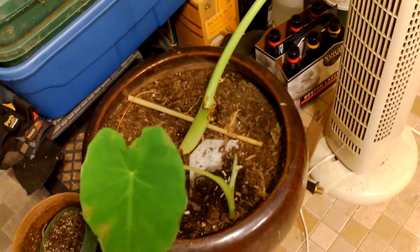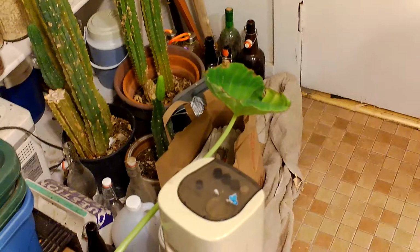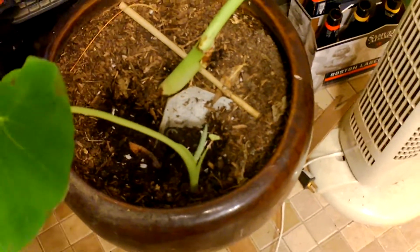One of them is down in the basement, being dormant. This one I brought inside, and one of those stems is doing poorly, and this one I found and put it in here, and it's doing good. It's got a new sprout coming up, and it is, what is today, 22nd of January.